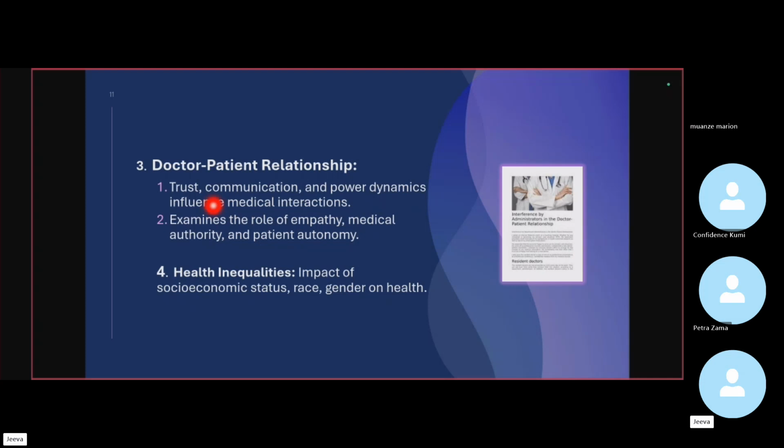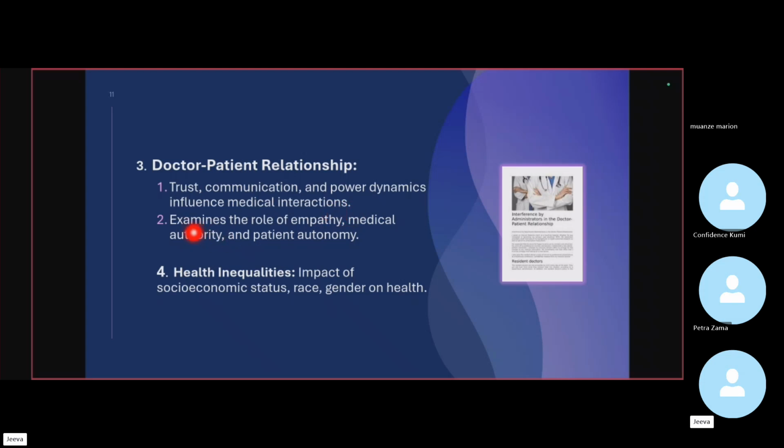When a healthcare provider, like when the nurses communicate properly with the patient, then only they can build up trust. Then only your patient will open up and they will tell each and everything to you. So there should be proper communication. There should not be any sort of barrier. Language is one of the major tools, so there should not be any sort of barrier. There should be proper understanding and communication, and you should have an influence. Then only your medical interactions can happen with the patient.